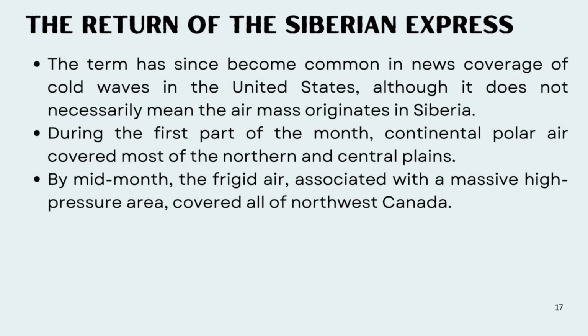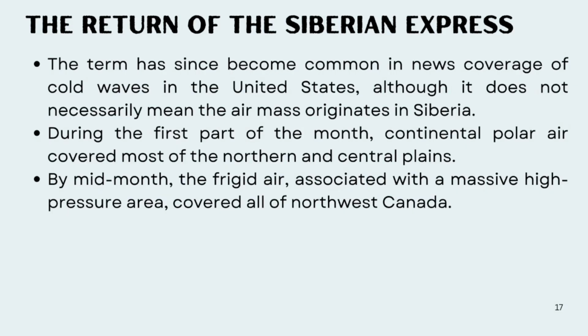The extraordinarily cold air was accompanied in some regions by winds gusting to 45 knots. At least one news reporter labeled the onslaught the Siberian Express. The term has since become common in news coverage of cold waves in the United States, although it does not necessarily mean the air mass originates in Siberia.